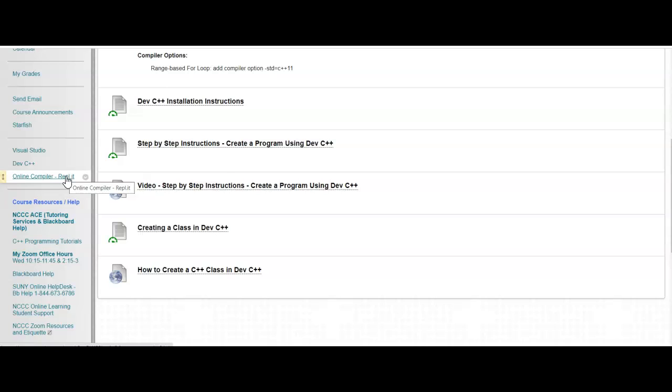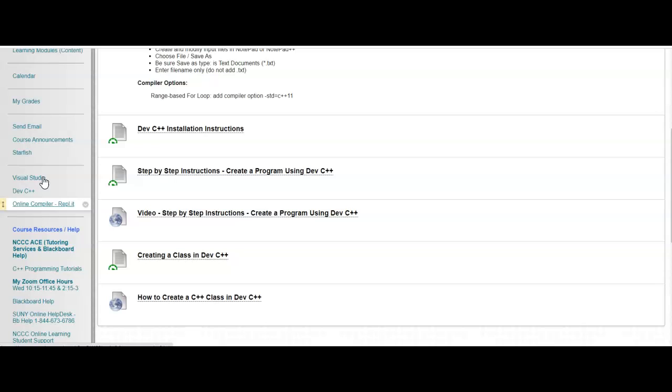And when we start to work with multiple files, you might have to finagle your file names a little bit. But that's something that you might want to check out. That'll work for Windows or Mac. So you can use Visual Studio, Dev C++, the Replit compiler, or Xcode, whatever you want to do. All of those options are good for this class.